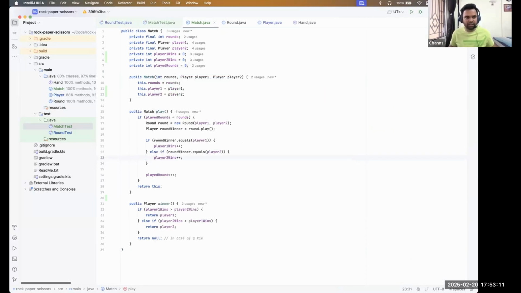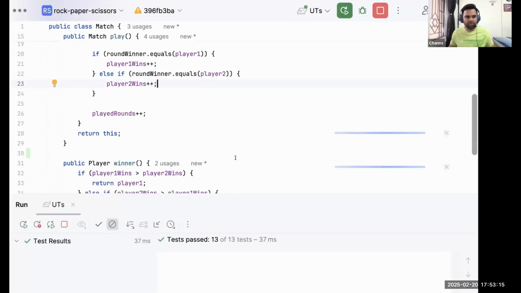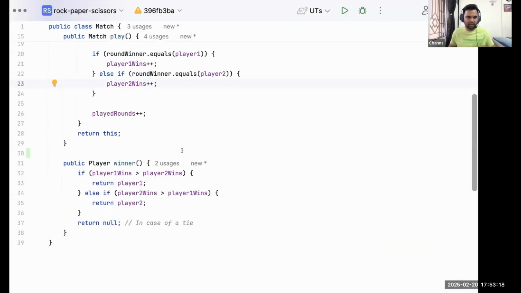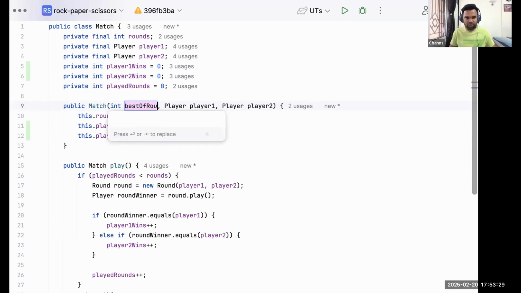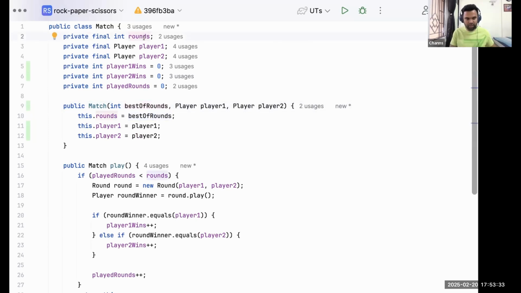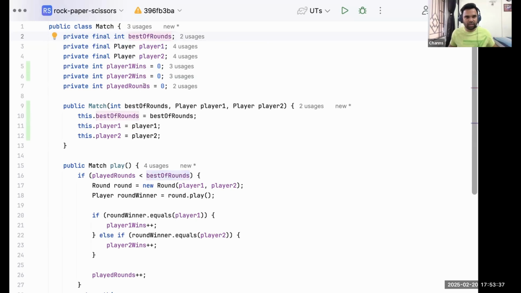Let's continue refactoring this code. So the very first step that we do is to run all the tests and to see if this implementation works. And now that the tests are passing, it gives us confidence that this works. So let's start simplifying this and also refactoring it. The first step is to ensure that we have the correct naming. So I will change rounds to best of rounds. I should have probably done it to the field as well. So that is done. Player one, player two is fine. I'm okay with the simplistic approach of counting player wins.